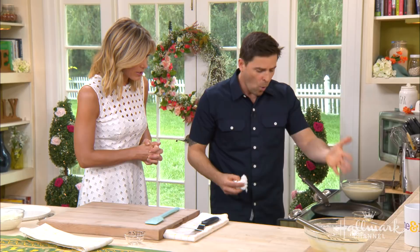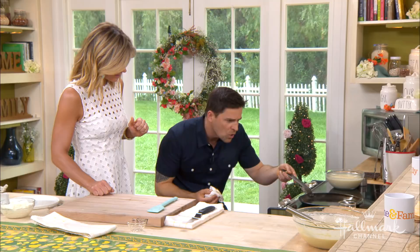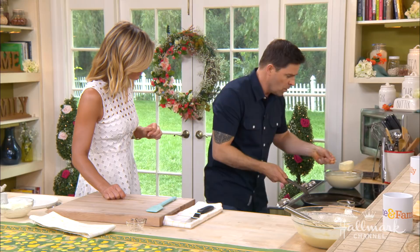So do we have to get that pan piping hot? You want it warm and hot. This is an induction stove, so I don't know what's going to happen — this is like Wild West stuff. So you take a little bit of oil on a paper towel, get it going like that. A little smoke is okay; too much is a bad thing.